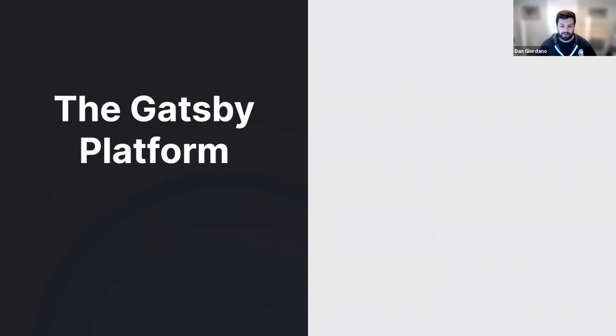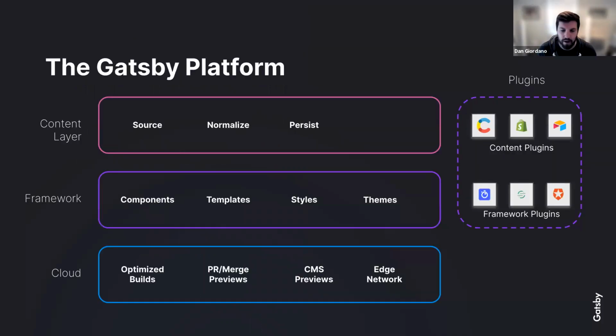So let's talk a little bit about this triangle pattern in the Gatsby platform in general. The Gatsby platform consists of three different parts. The content layer, which is huge for our clients that are working with CMSs. We source, normalize, and then persist all of that content and data from their headless CMS, from their shopping system, in a GraphQL data layer that normalizes the data. We'll be pulling it out into our templates in a really nice, intuitive manner. And that could be from, let's say, Contentful, and then right next to it, it could be WordPress. And we can mix and match our data sets on the pages themselves.